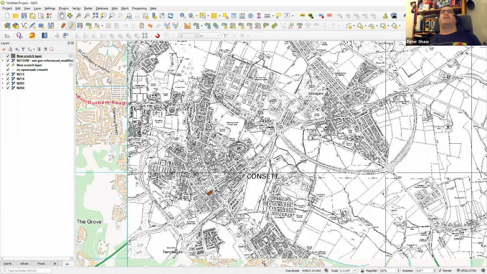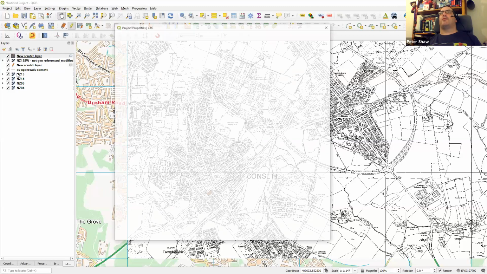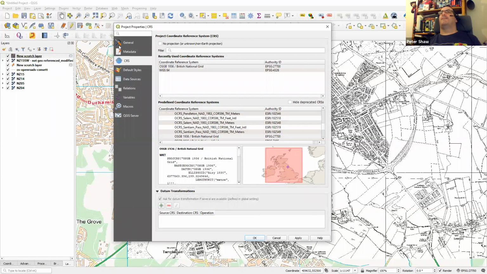So first thing to do when something like that happens, check your project properties. Your CRS should be the CRS that you're using.